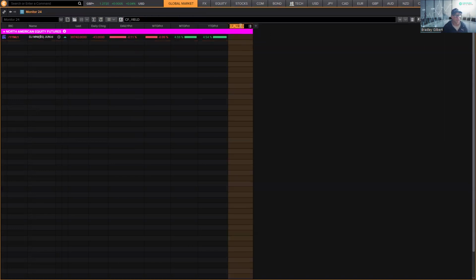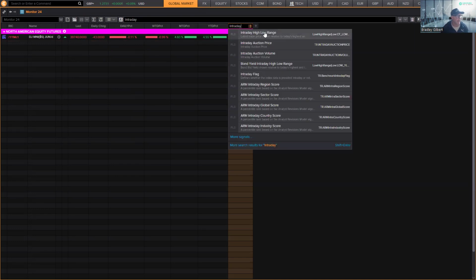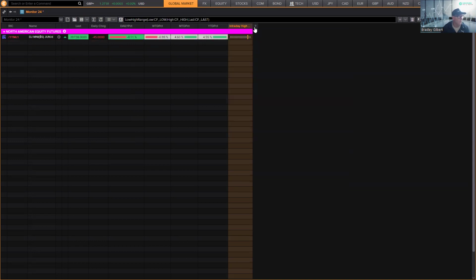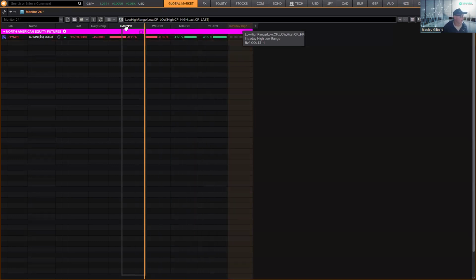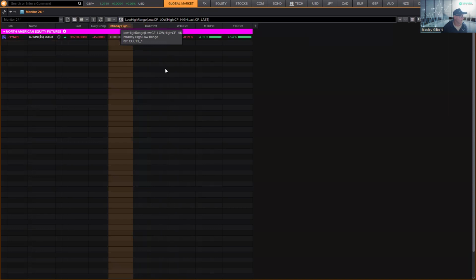You just double click on it and say I want to get the intraday range feature. I just type in intraday and there'll be a whole range of intraday things coming up with that heading. Now, the top one there is the one I want to get. So say I've got that set up and then I want to bring it over here so I can see what's going on a little bit closer to the action.